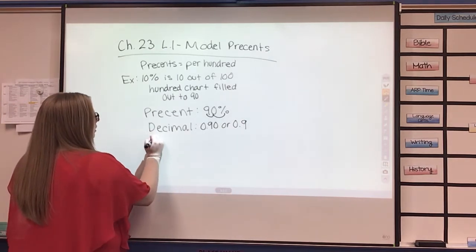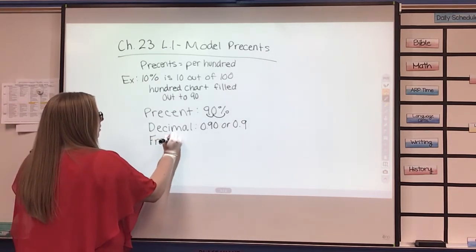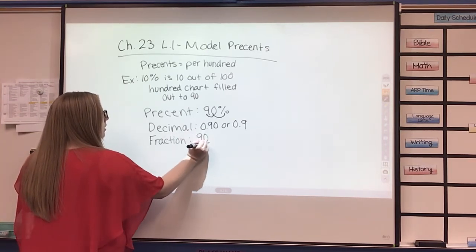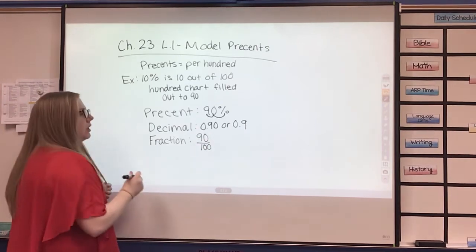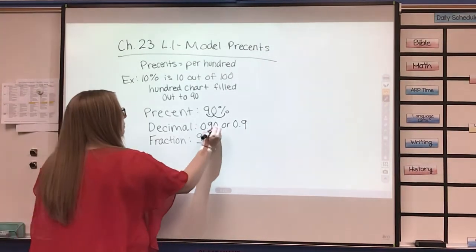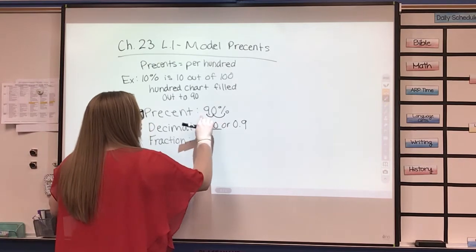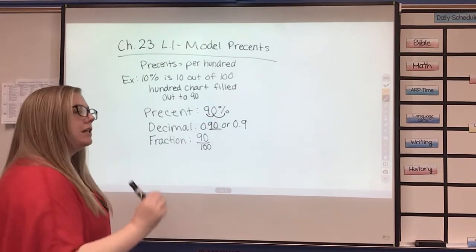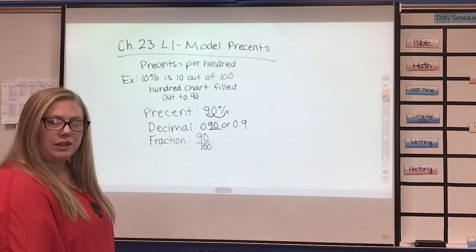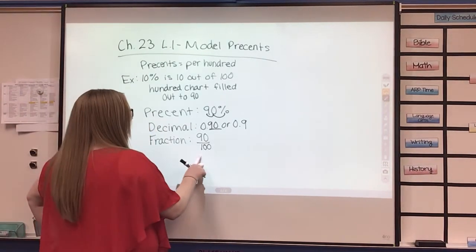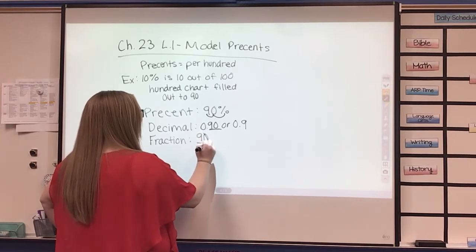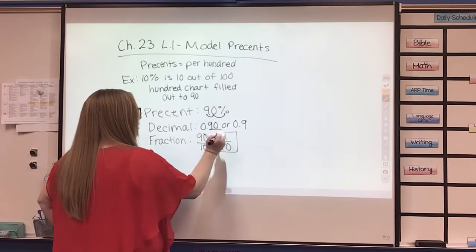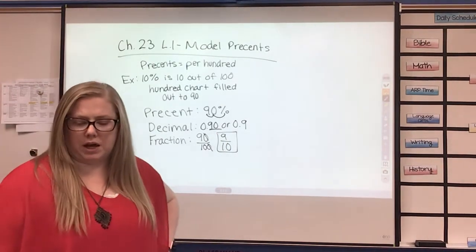And then fraction is 90 over 100. Okay, and I know that because it's a percent, first of all, but also because the 0 is in the hundredths place, so then it's 90 hundredths if we're talking decimals. Now, can I simplify this? I'm just going to go this, and then I have 9 tenths. And I can't simplify that anymore, so that is my answer.